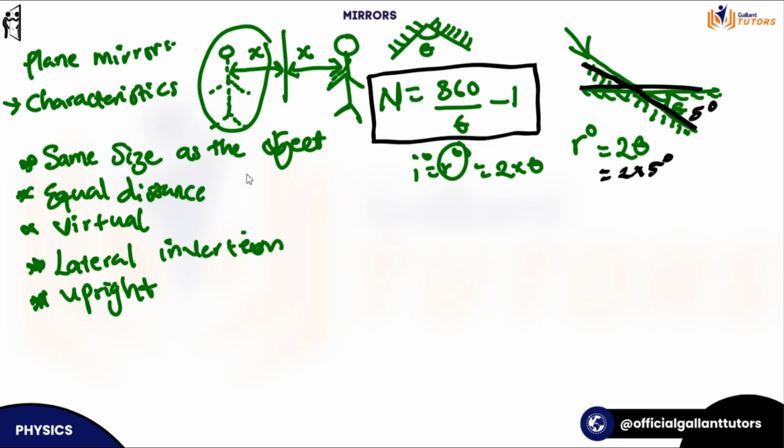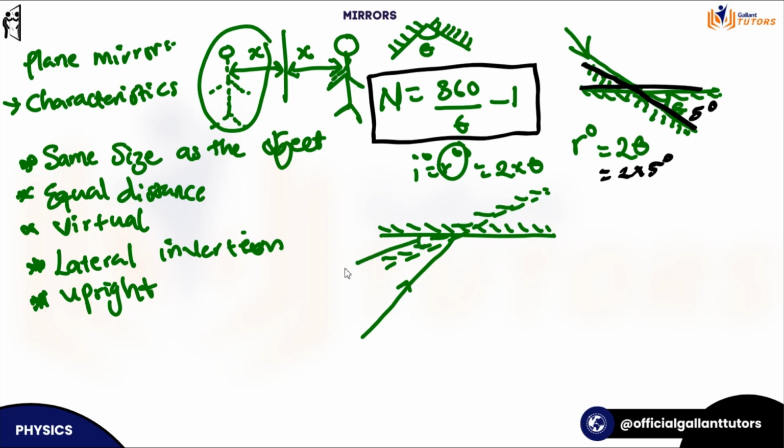Now, let me make it practical and show you some workings. This might put you through some things. Let's assume we have a mirror like this, and this is the incident ray, coming from below. So I tilt the mirror to now be in this direction, through an angle of what? This angle is theta.